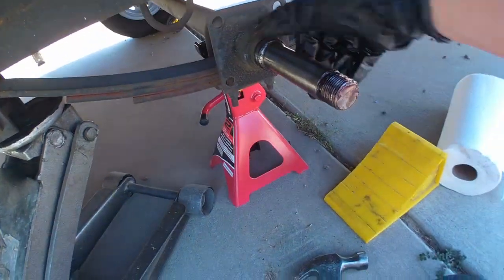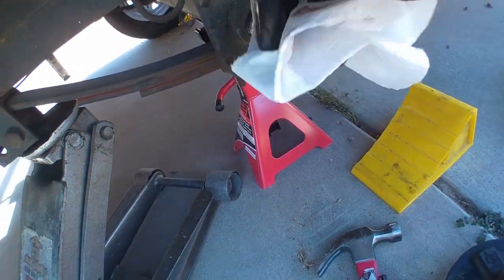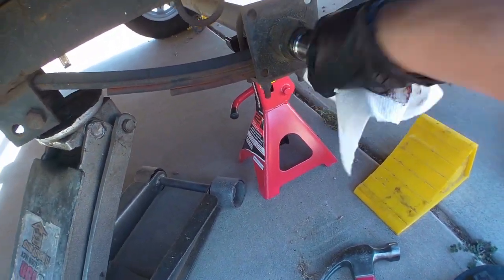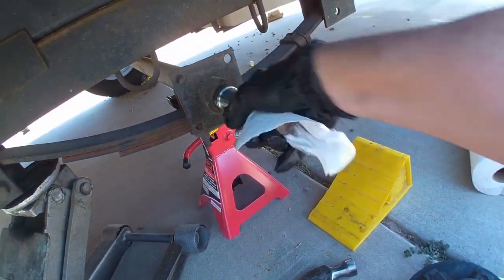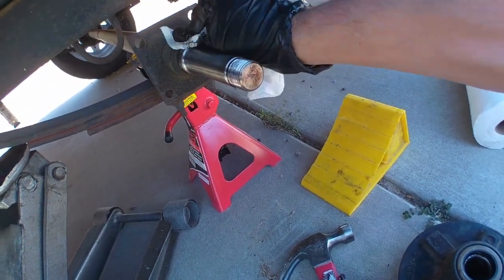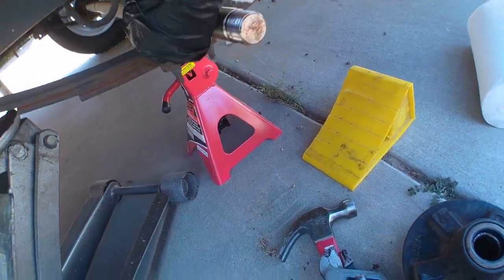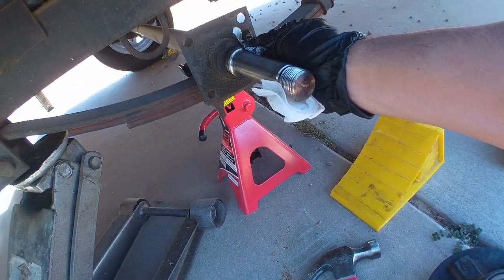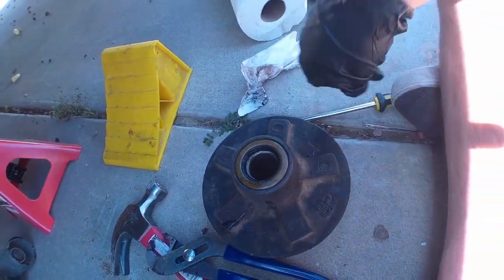So you're going to want to check the axle shaft, clean it, make sure there's not any scoring. Sorry if you can see that. Make sure there's not any scoring on here. Also on this back part, that's where the seal actually makes contact with the surface and seals around this part. Again, I'm going to get this out.